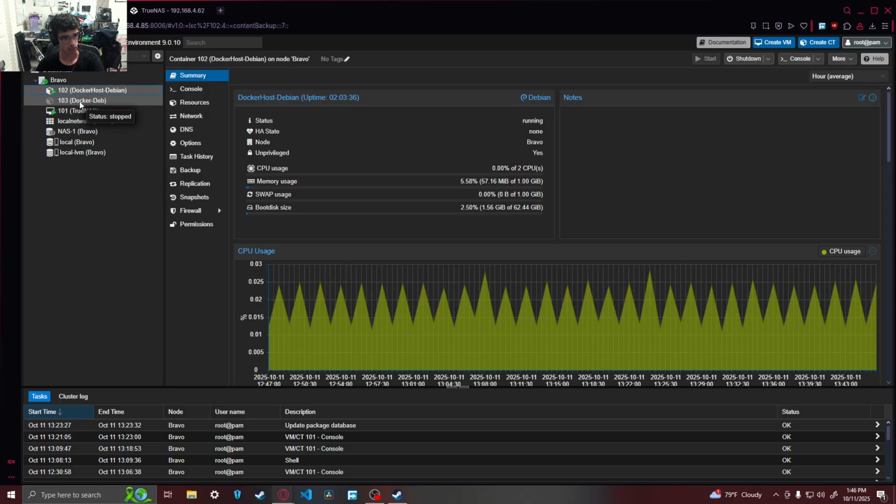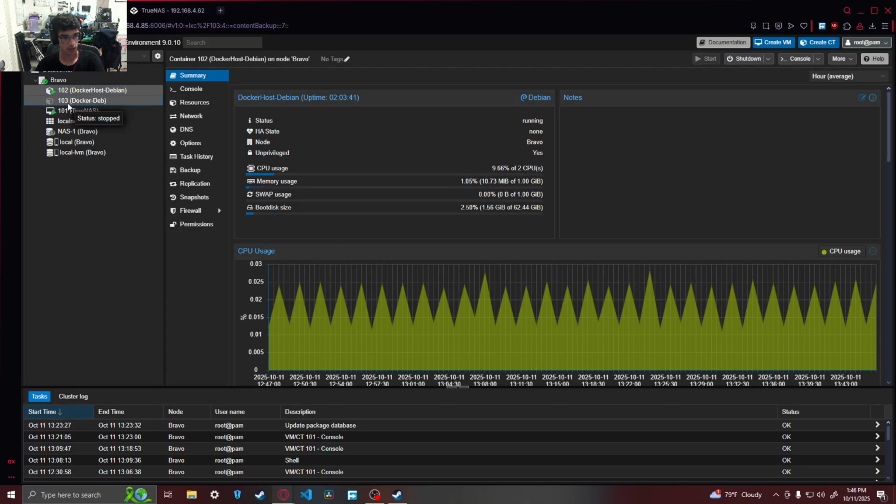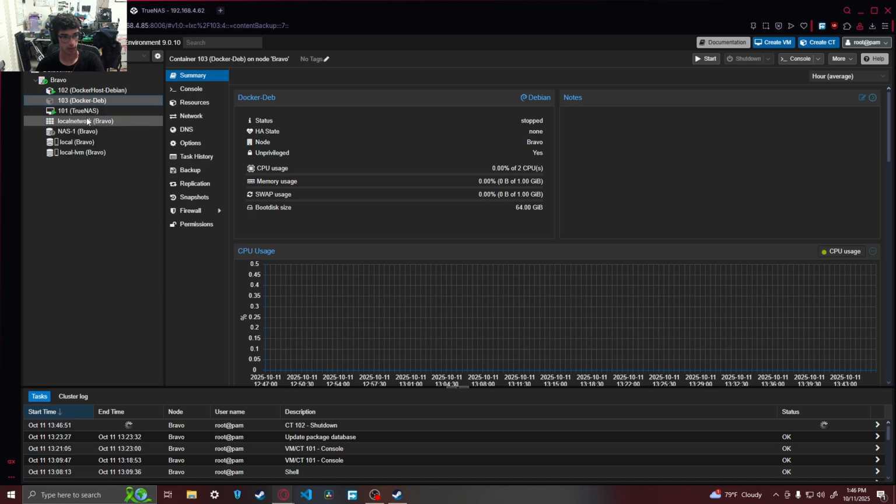Well, actually this is the one that shouldn't be running. This is the Docker container that should be running. But we have a Docker container now based on Debian, which I'm going to set up the Compose plugin soon, and I'm going to try out Pi-hole for it, which will come probably in episode 4 of Proxmox stuff.